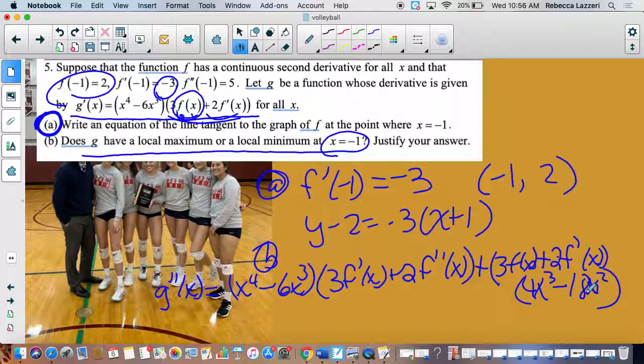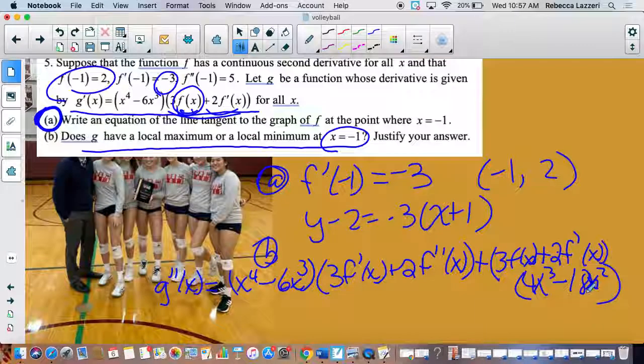Now, if I had a megaphone, I would shout into the megaphone: do not foil that out, do not start distributing, just start filling in -1. Do y'all see? I'm going to put it in its purest form. I did first times derivative of second plus second times derivative of first. Girls, you'll find yourself doing this sometimes. You cleaned it up and then filled in 3. You could have filled in 3 at the very beginning and not had to clean it up. Cleaning it up, meaning simplifying your derivative, is for when you only have variables in your answer choices. If you have numbers in your answer choices, most likely you should fill it in right away. Fill in your x and your y if you need to.